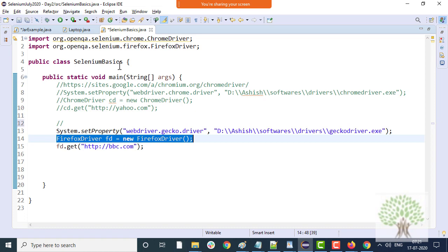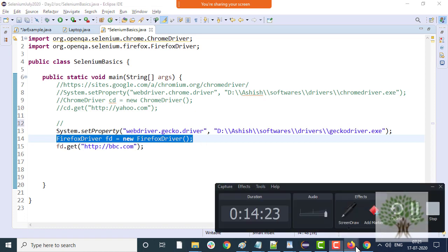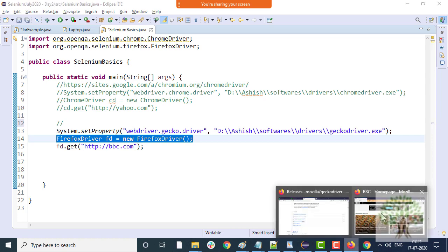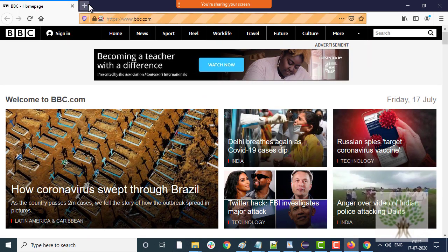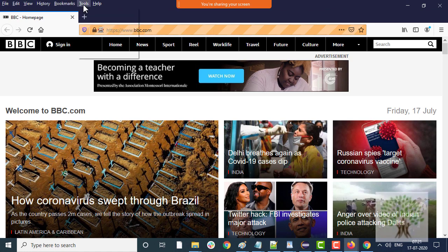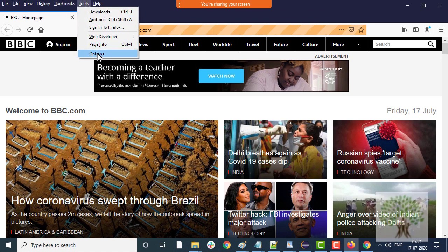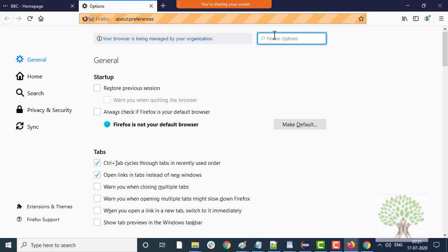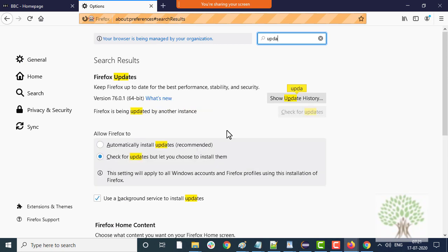So it's better that in Firefox you go over here, just a minute, you go to Firefox and you go to tools, options, preferences, and you search for update.